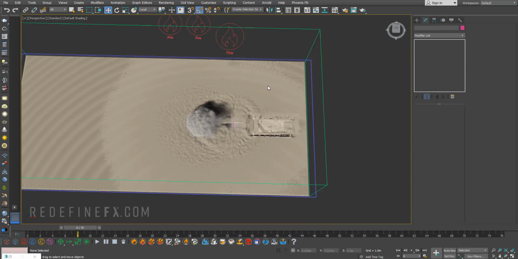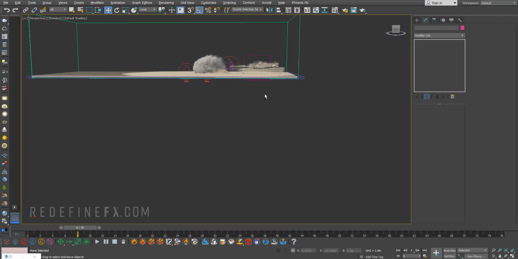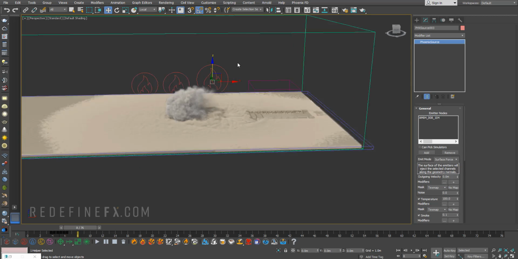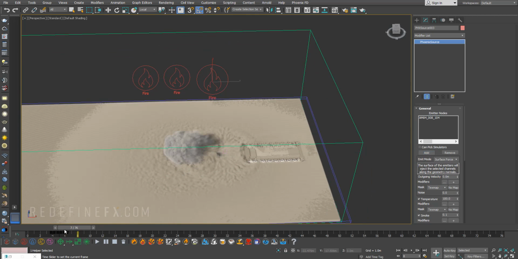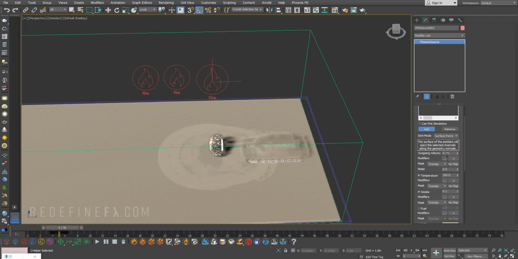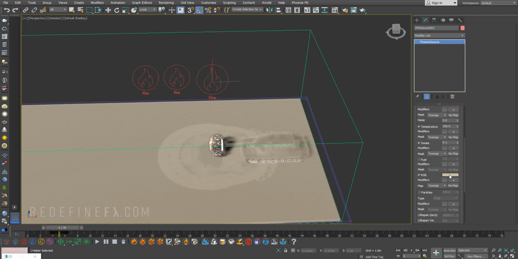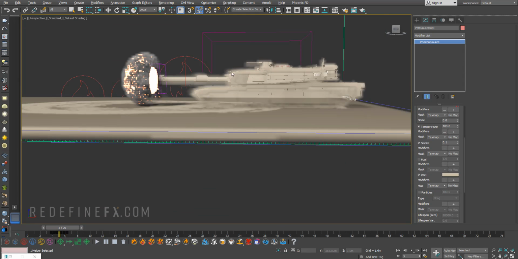And the only remaining thing is emitting some dust out of the tank body. It's kind of hard to see, but it is there. So for that I created a third source and I just clicked add and I added the entire tank body as an emitter. And basically on frame 5 again, I'm emitting just 0.1 outgoing velocity with 100 temperature, 0.1 for smoke, and a very light color for the RGB. And that'll just give me a little bit of smoke to emit on the body of the tank like this.